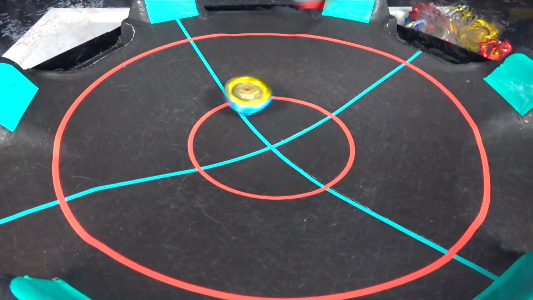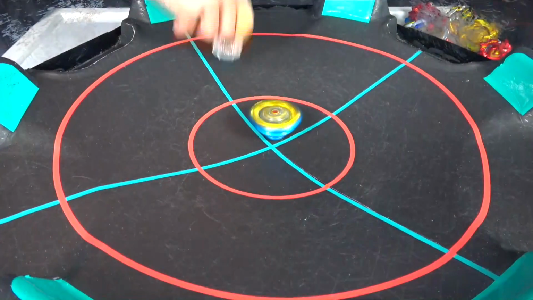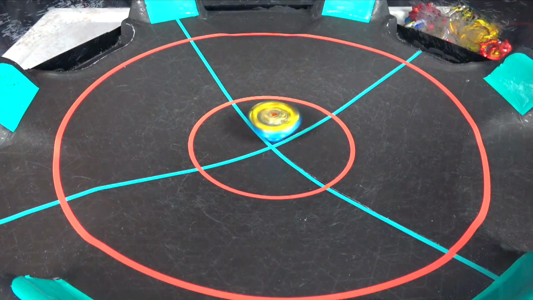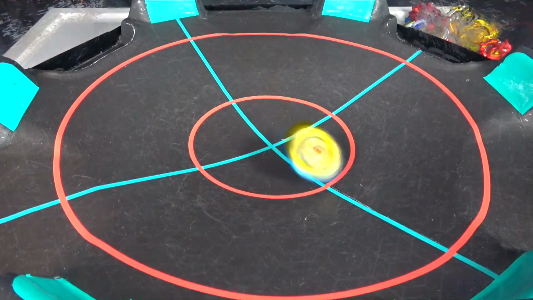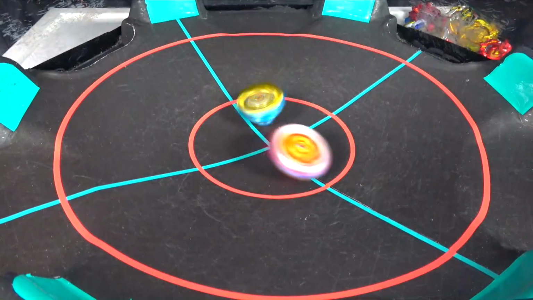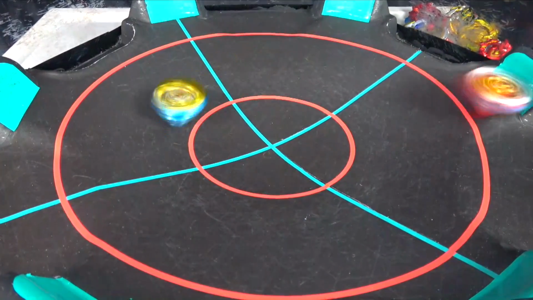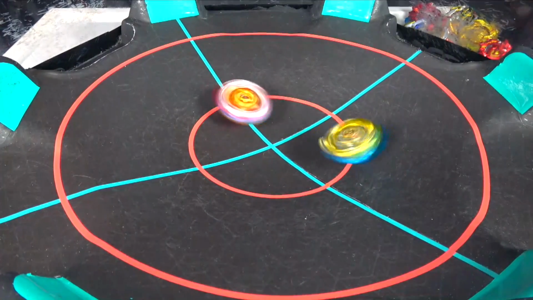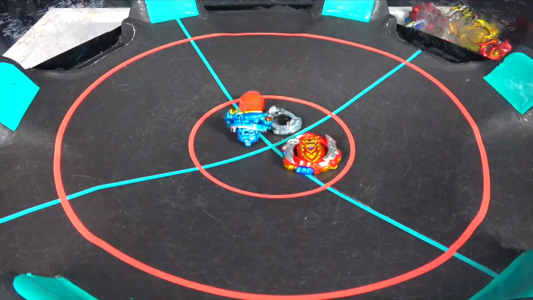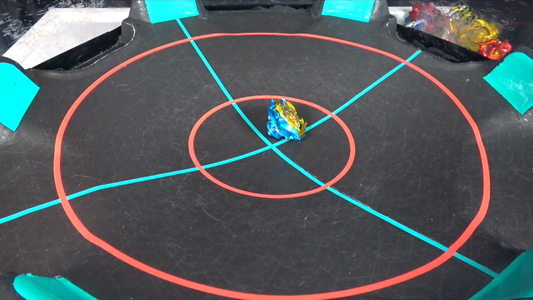Turbo Sword, come on! Bounce! Yeah, that's the thing too. This stadium's fun, but it bounces off the walls quite a bit, though it's not doing too bad. Okay, this run you gotta make up for it. Make up for it, Achilles! Finish him off! Oh. It managed to do a burst, but also managed to lose.